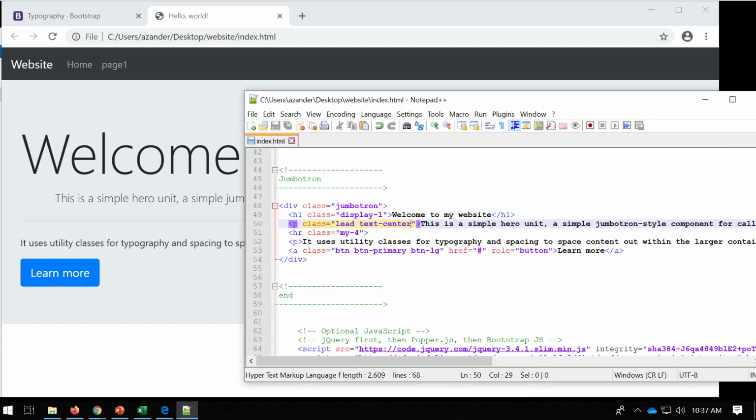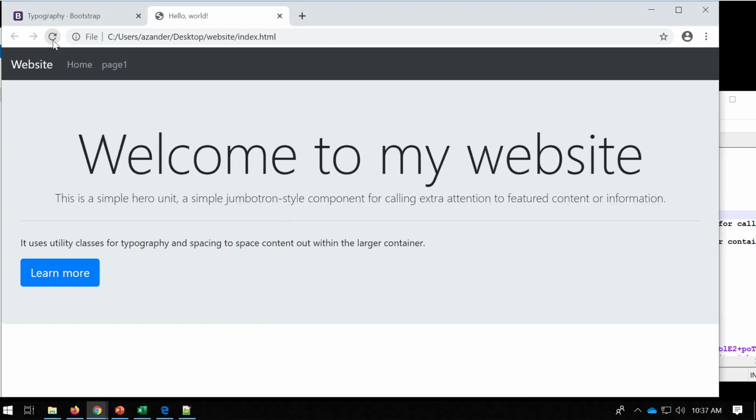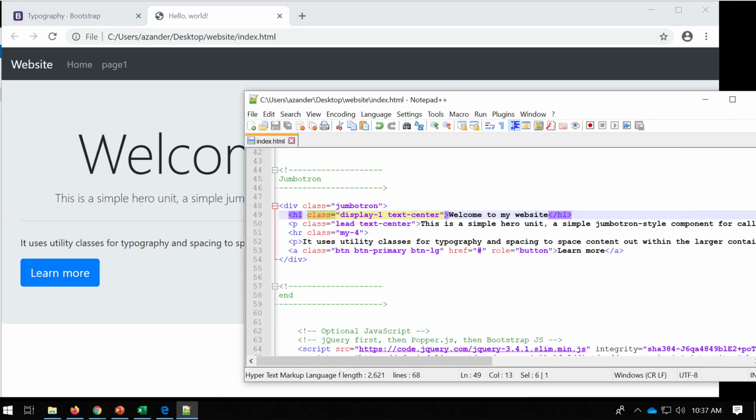So we could do the same thing on the display. This is inside the class equals, between the double quotes. So put that in the middle. And then we'll do that here. We've got this line break, this hr class my-4. That's the line break you see here. And then we've got the paragraph here, so we'll just add a class to that paragraph, and then we put in text center.